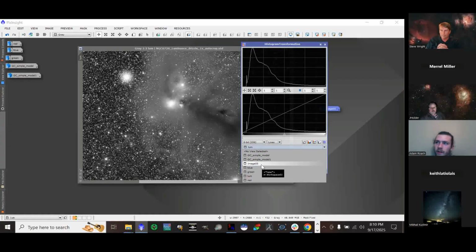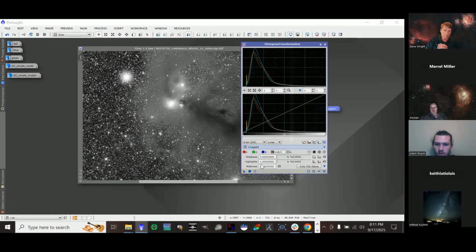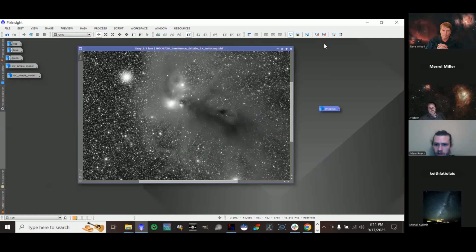So when we did that linear fit thing that John was telling me about, we just looked at the RGB. We didn't do anything to the luminance. Right. Click on your image 05. See how they're more leveled out? All kind of the same width and everything. All right. So just close this out. We were just looking at it.